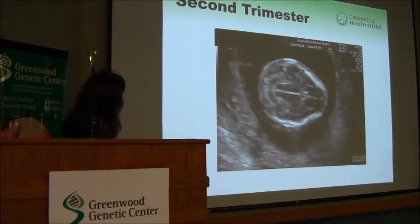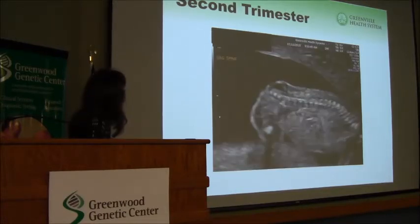All right, so lemon on this one. And this is a neural defect. We see a lemon shape to the fetal skull. We see the cerebellum in this banana shape. We're all about fruit. So there's not that dumbbell shape. It's sort of flattened. This is where the defect was, down in the lumbosacral area, which is the most common place for neural tube defects.